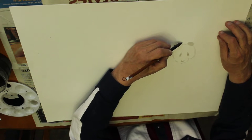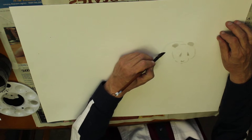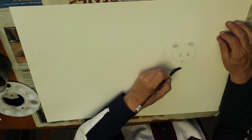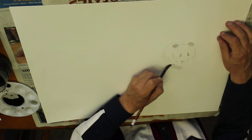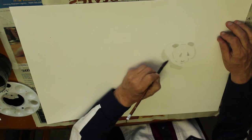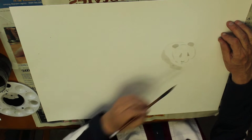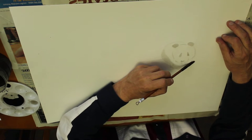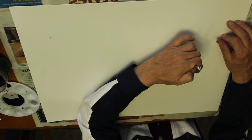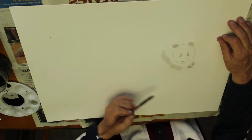Pandas, they have a lot of thick neck and shoulder area. Comes down around like this and comes into the arm. And the arm's going to be something like that. Bring that on around so that I know where my designation of the arms are. A little more water on the brush. This one comes from the rear and it's going to be somewhat pointed up towards the mouth here.